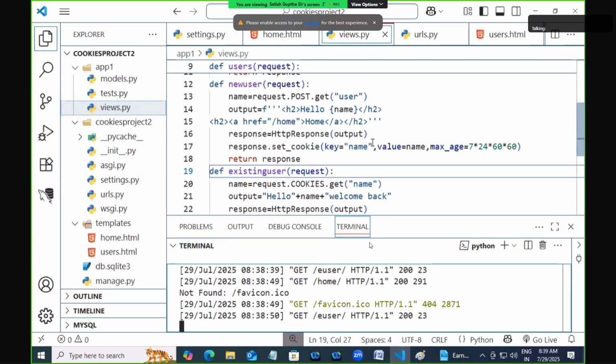Yes, it will show the existing products. Where is it stored? It is stored in the disk, and that cookie you call a persistent cookie.